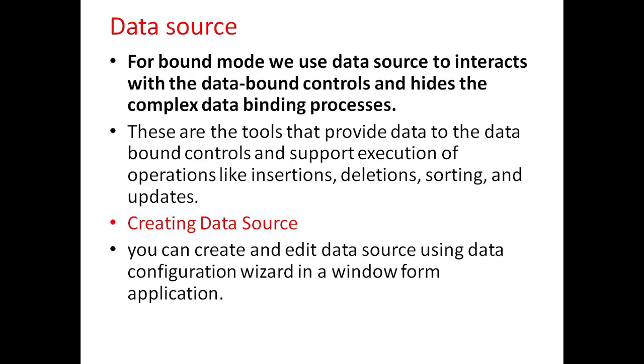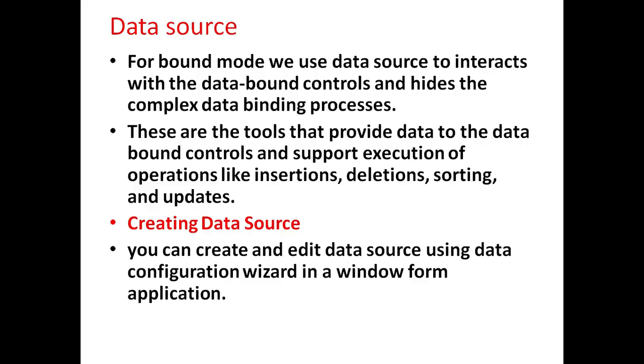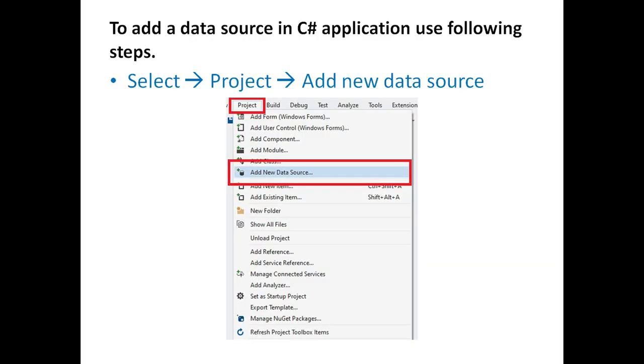For bound mode, we use data source to interact with the data bound controls and hides the complex data binding process. These are the tools that provide data to the data bound controls and support execution of operations like insertion, deletion, sorting and updates. You can create and edit data source using data configuration wizard in a Windows Form application. To add data source in C# application, use following step.